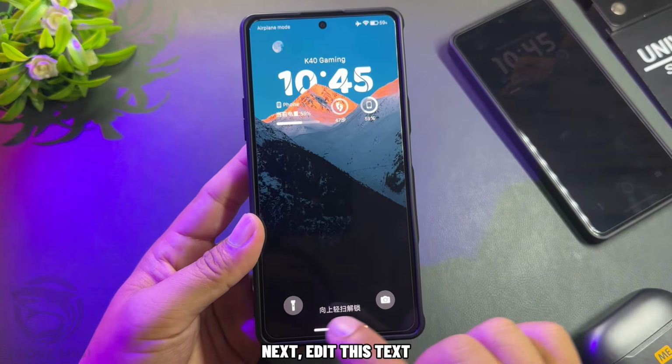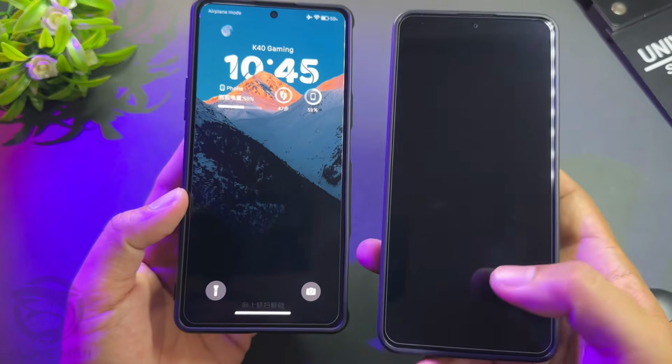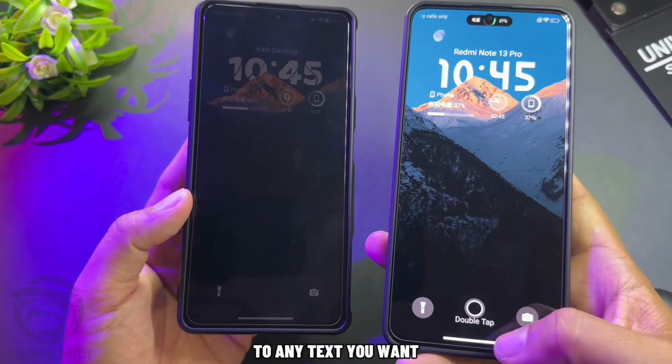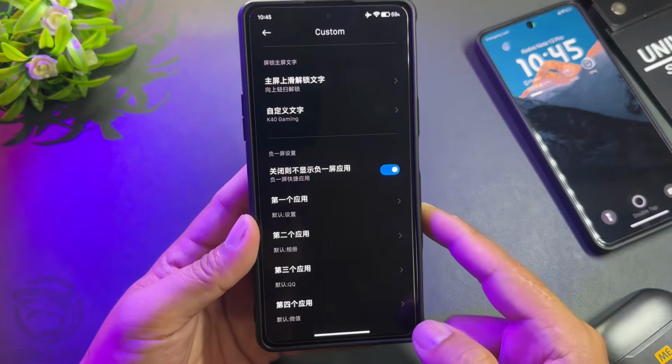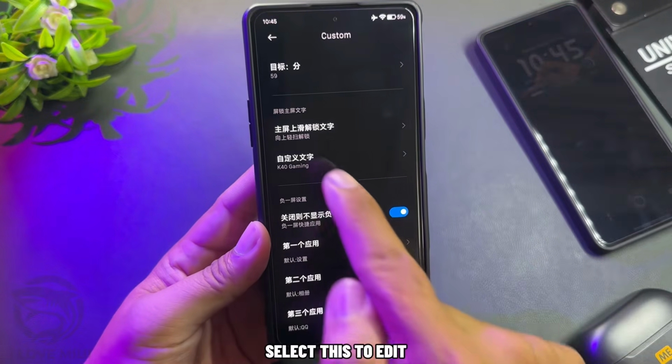Next, edit this text to any text you want. Select this to edit.